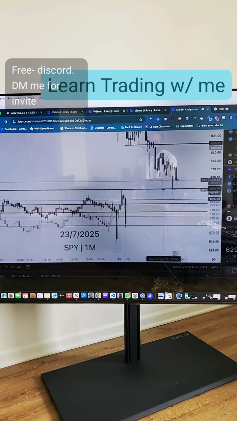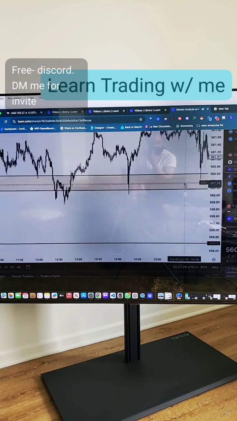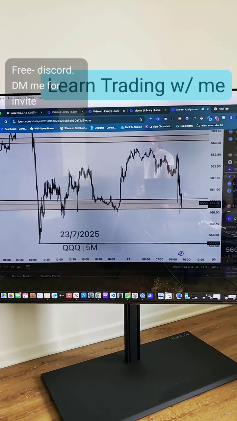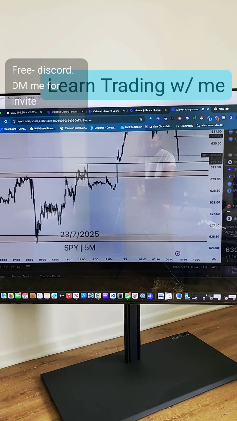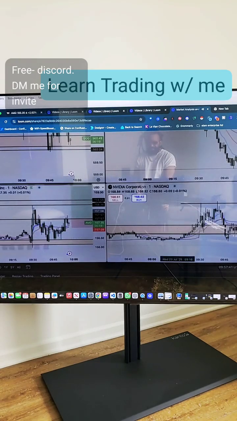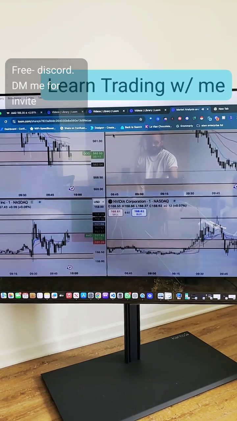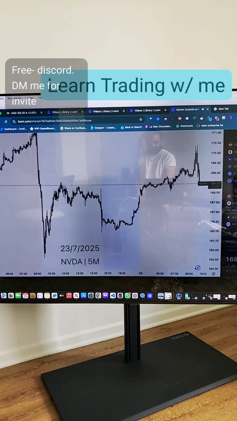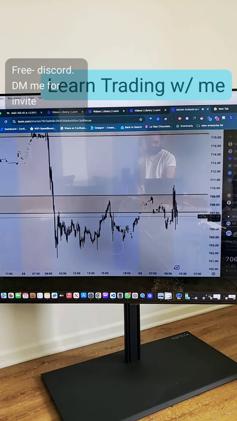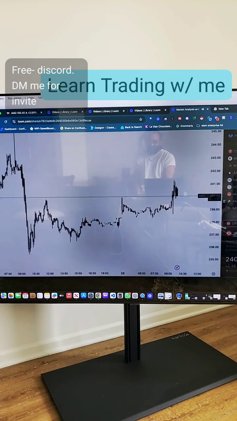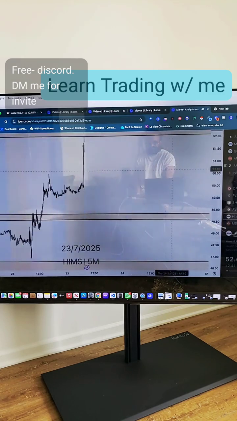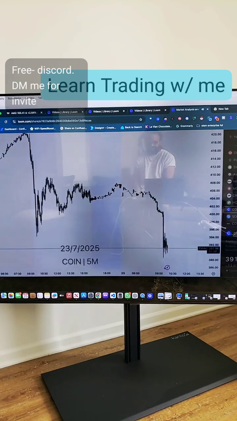The key here is also SPY and QQQ, right? So you want to make sure you're looking at the indices. For QQQ, the next key level we have is 559.86. That is what it needs to hold. For SPY, the next key level I have is going to be that 629.70 level. Now, this is, of course, the previous day high. It's very important that SPY holds that. If SPY does not hold that, then most of the market will obviously drop with it. However, that's a bounce area where we can expect SPY to show a little bit of a bounce, which will help AMD at least get to high of day. But we'll see what SPY does here along with AMD. So far, just a little bit of consolidation right below the pre-market high for AMD.